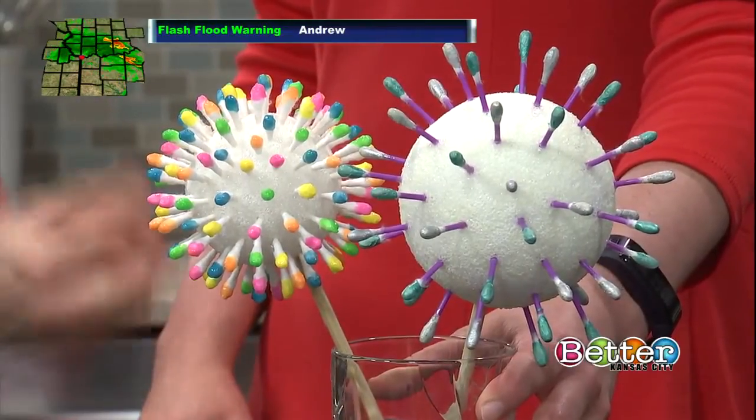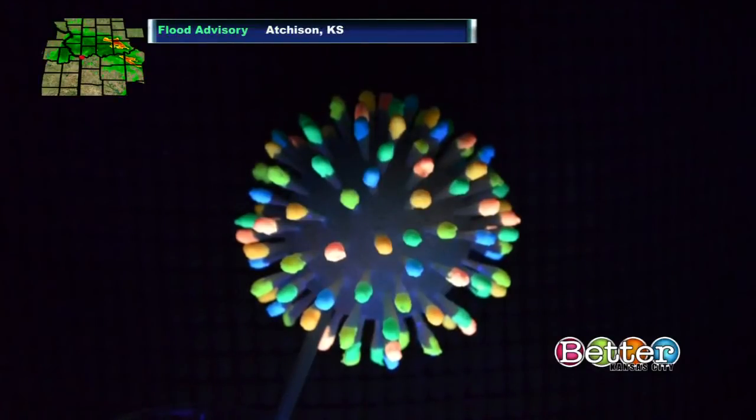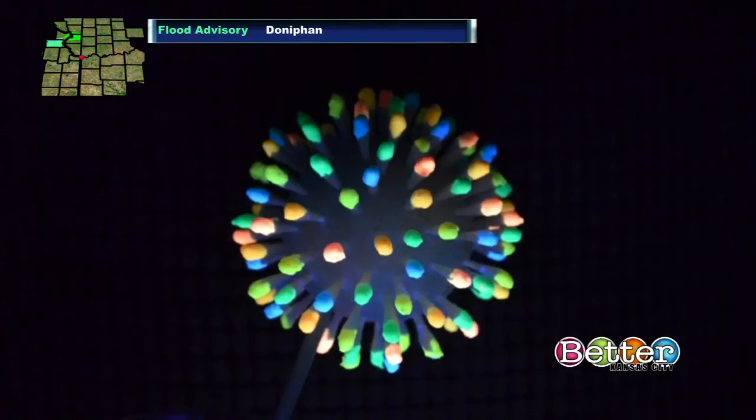And all you do is you take Q-tips, cut them in half, stick them in balls like that. I glued them in because I thought kids could play with them, almost like sparklers at night. And that's what it looks like at night. You actually took this photo of this one right here. That one? That is so neat.